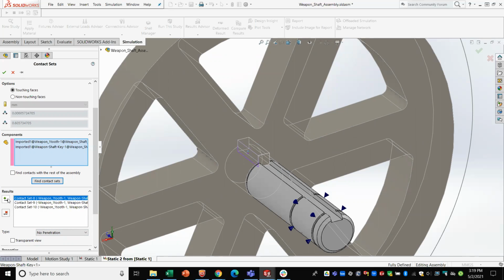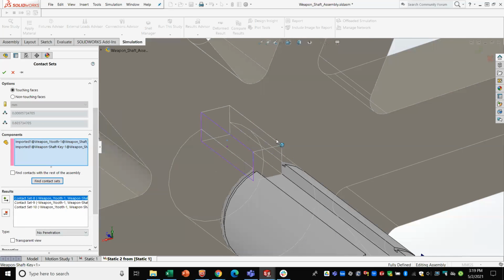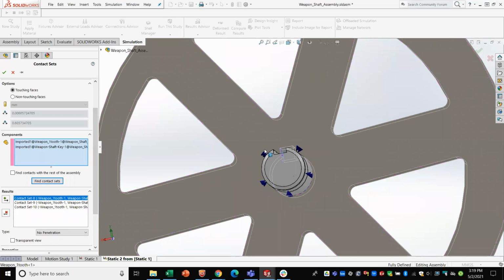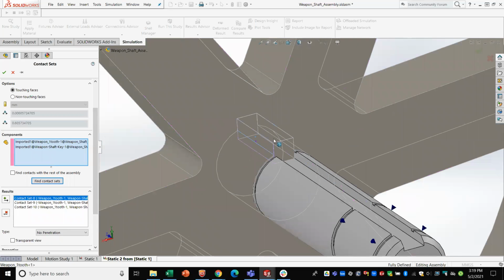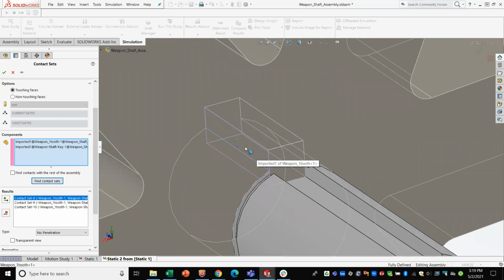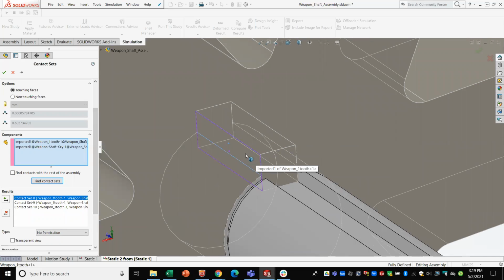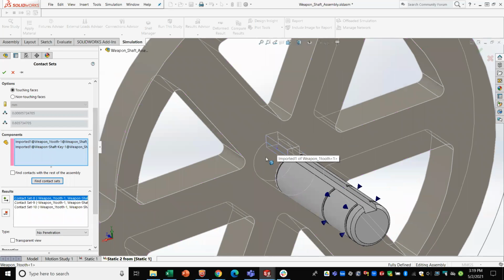For example, if I picked all the external faces of the keyway and all the internal faces of the weapon disc, that would be a little bit wasteful because forces on this side of the weapon disc don't touch faces on this side of the keyway. So it would be wasting computational effort to determine, oh, is this touching this? No, it's not.